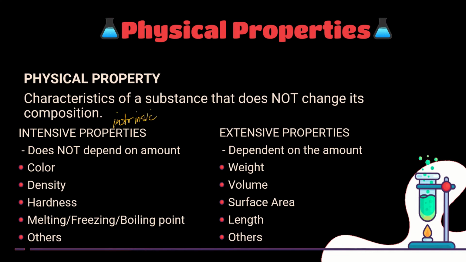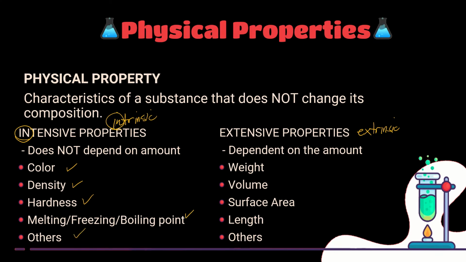And then we also have extensive or what we call extrinsic. So when we say intensive or intrinsic, bilugan natin yung in, ibig sabihin within. Ibig sabihin, hindi siya nakadepende sa kung gaano karami or kakonti yung amount na present doon sa substance. So it does not depend on the amount, kagaya ng color, density, hardness, melting point, freezing point, or boiling point, and other characteristics or other properties.